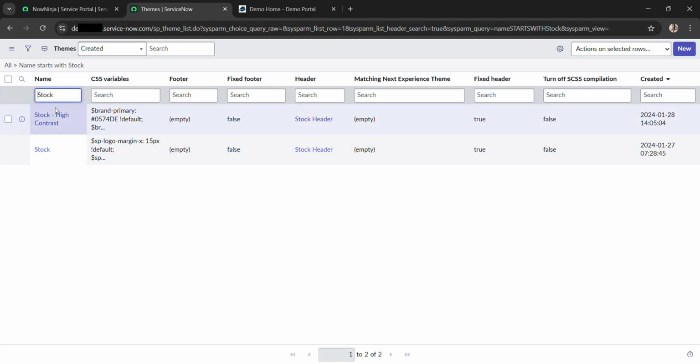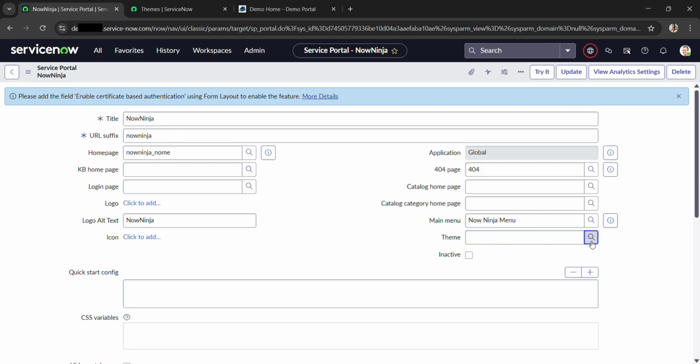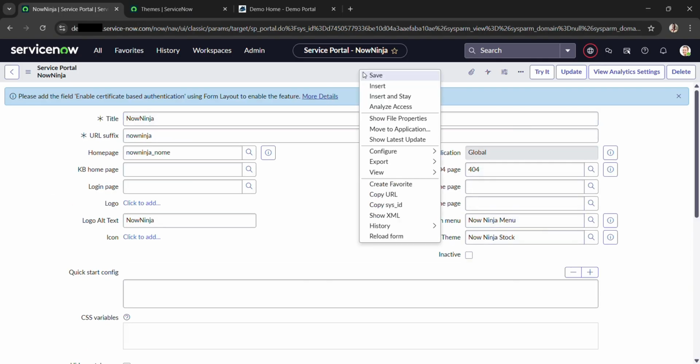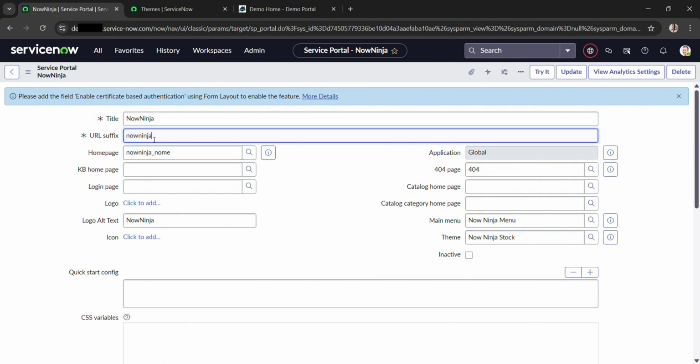Now if you see, we have this theme created, and we'll use this in our portal. These are the important fields which need to be configured. I will just save this record. Now our portal is ready. We can also configure a logo and icon for our portal. Now we can open our portal with this URL. If I copy this, I will just duplicate this tab.